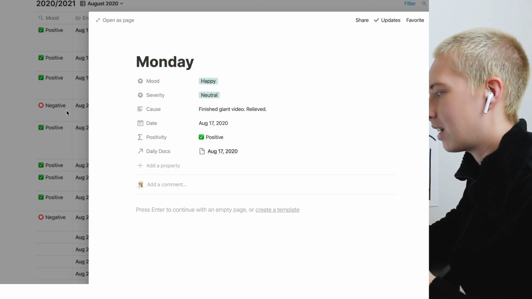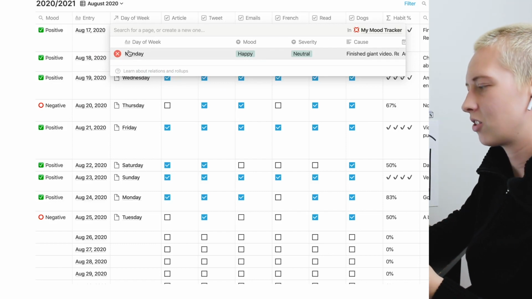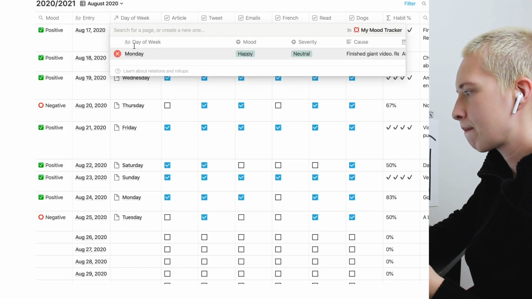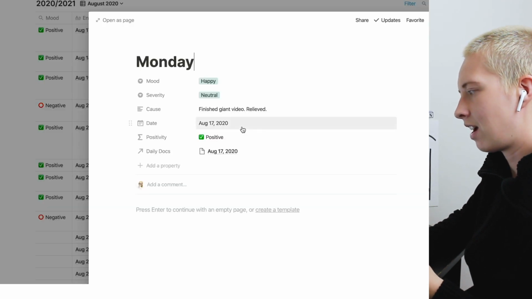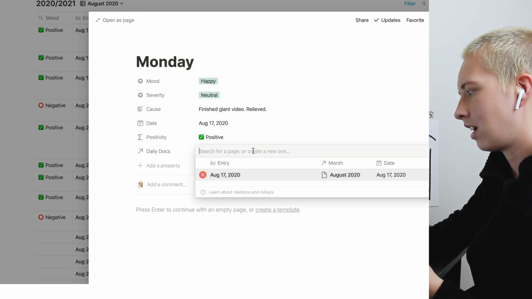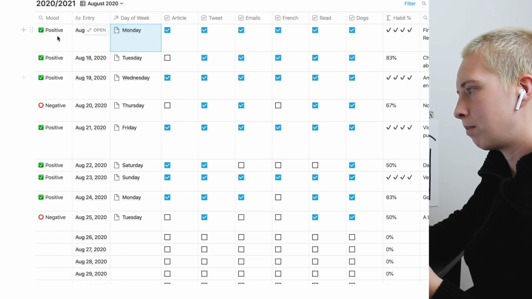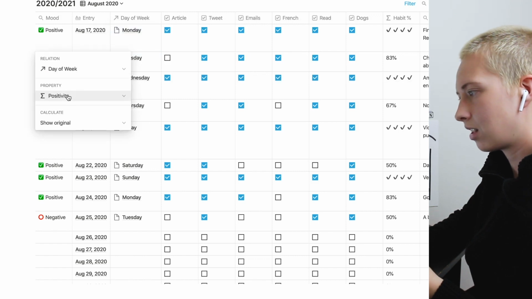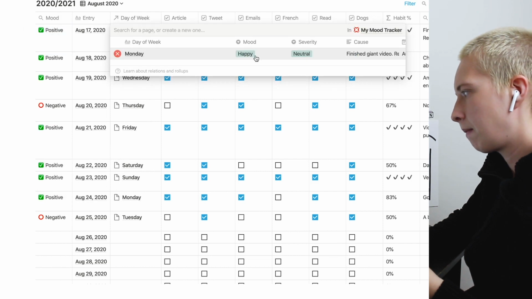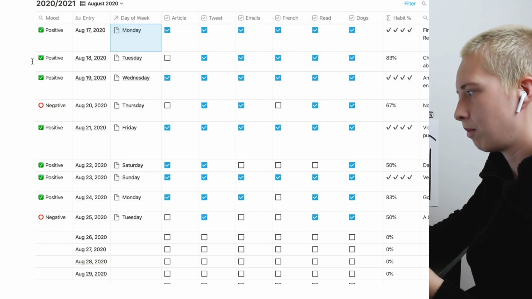Good thing I did, because now I have use for this. When I connect my daily documents to this database, I have the day of the week already up there. So when I fill out a day in my mood tracker and I put the date, I just come down here to daily docs and put a matching date inside. From there, I roll up the mood's positivity rate, which is basically taking this mood property here and returning if it is a positive or a negative mood.